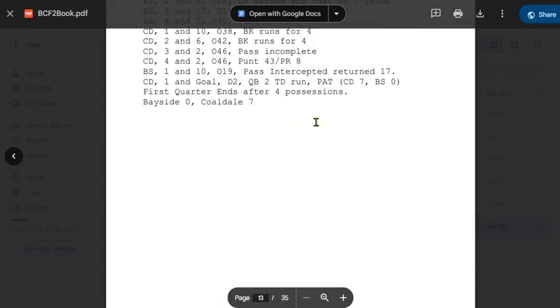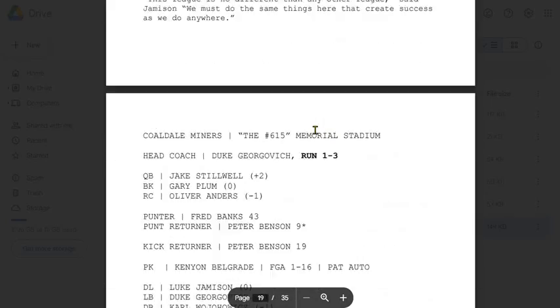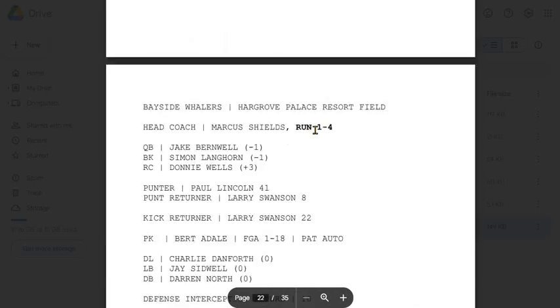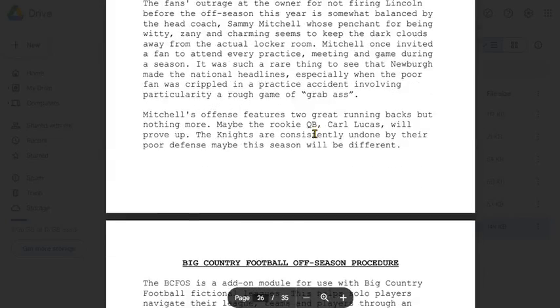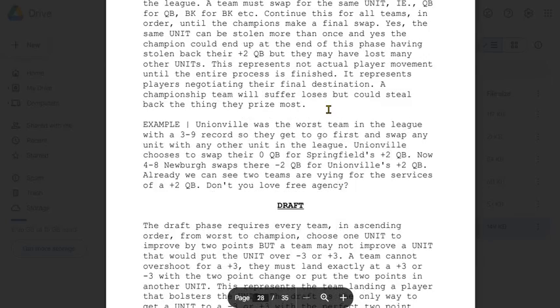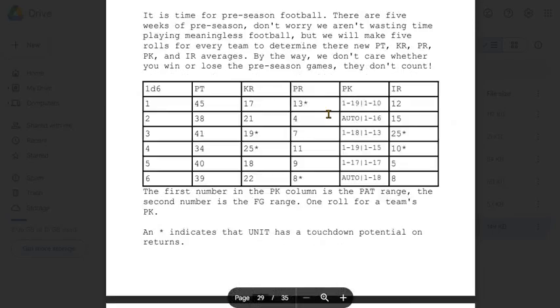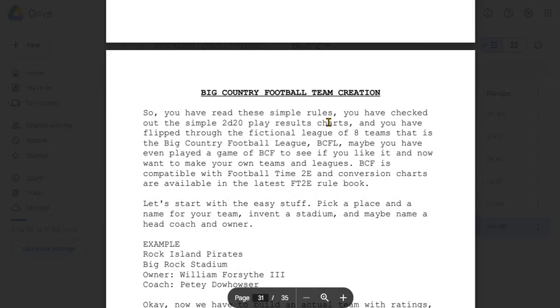By the way, the book's free here now, so anyone who's got the BCF charts but doesn't know how to make teams or what to do, team-wise, the book is now here, folks. This was the book that was for sale about a couple of weeks ago, and I have removed it from sale and put it here free of charge. A chance to dive in and enjoy BCF football too, free of charge. But there you have it.